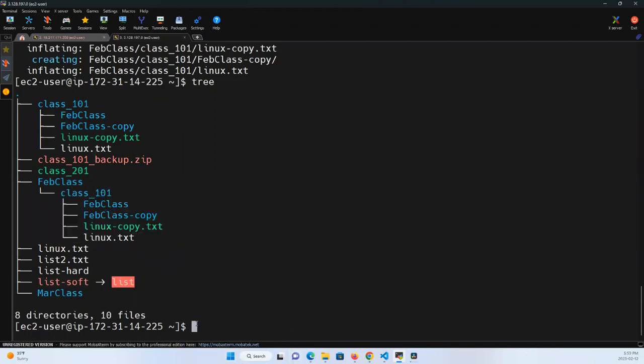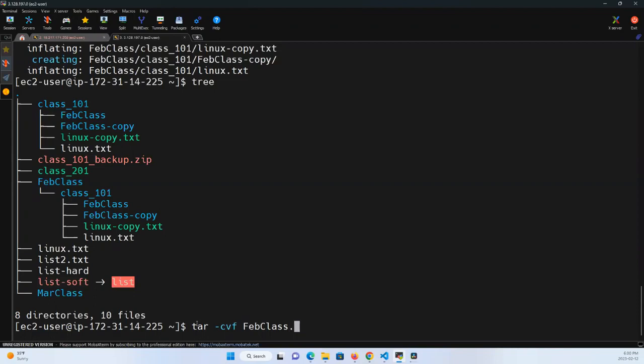To use tar, you say tar, right, dash CVF, okay? Tar dash CVF, then what's the name? Let's say we want to call it class 101, or this time around, let's use Feb class, okay?